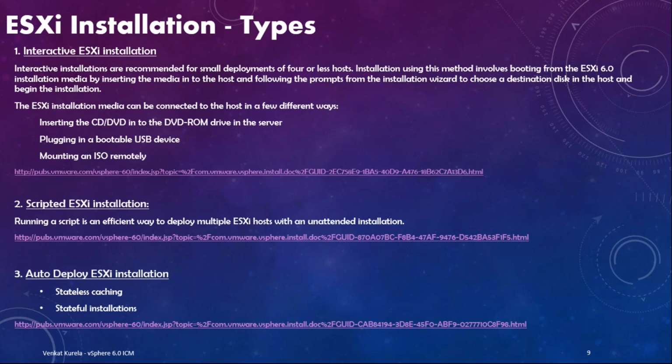And then there are different ways of installing your ESX server. You can install using the interactive installation. Interactive installation is like you have the bootable CD, DVD or pen drive with you. You put it into the server the same way that you did your 2012 operating system installation. Then you have your scripted installation, meaning like I said, you will write a script and that will install your ESX server. The third way is auto deploy, which is another tool that you need to configure in order to get auto deploy installed. These are the 3 ways that are available.